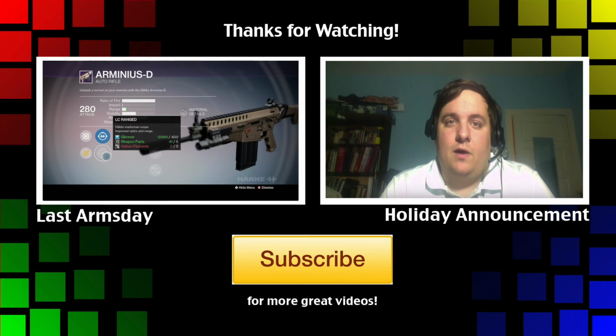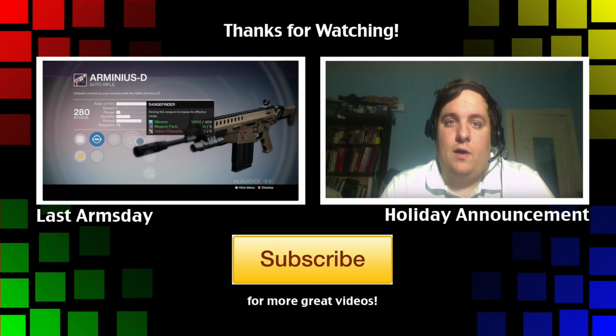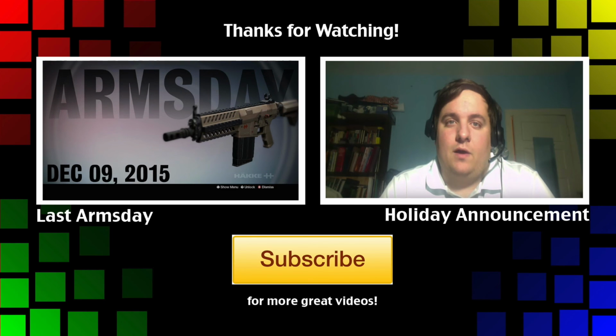We got the LC range scope, which helps its range stat pretty good. Relentless tracker kills with some great enhanced motion tracker resolution for a short time, so that might be good in PvP. Rangefinder means more range, which is really good. Snapshot, speed reload, and rifle barrel.